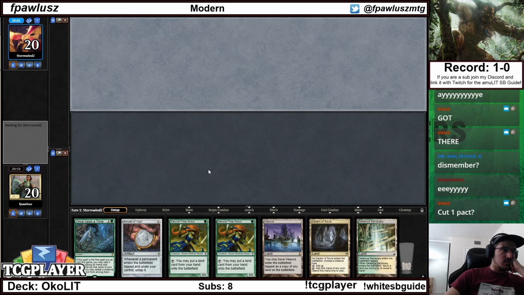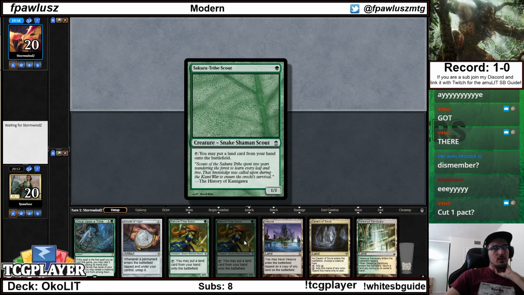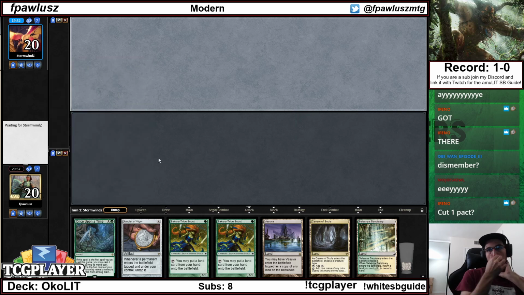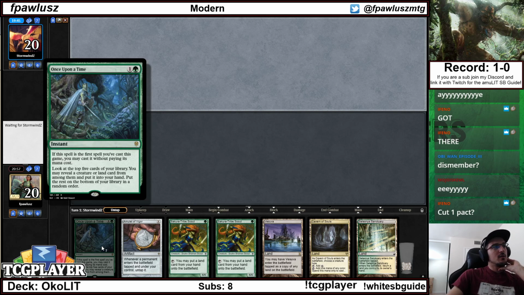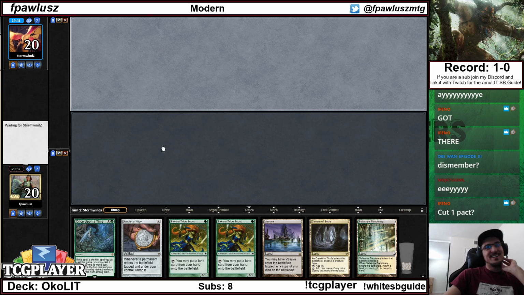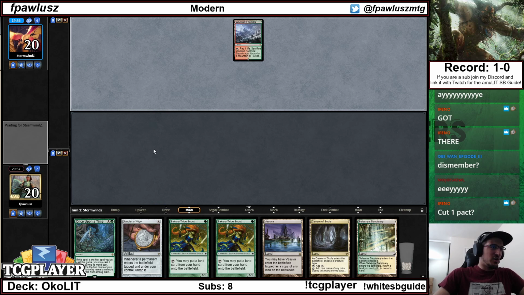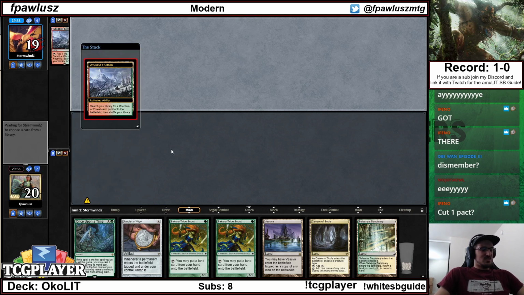This hand is actually pretty solid, so I'm gonna keep it. Naming Shaman on one, obviously. We can even Once Upon a Time. It's the best when you shave some Once Upon a Times in post-board configurations, but then you just draw it. So now, instead of having 3 not-great draws in the redundant Once Upon a Time, we only have a single one. So that's just value.